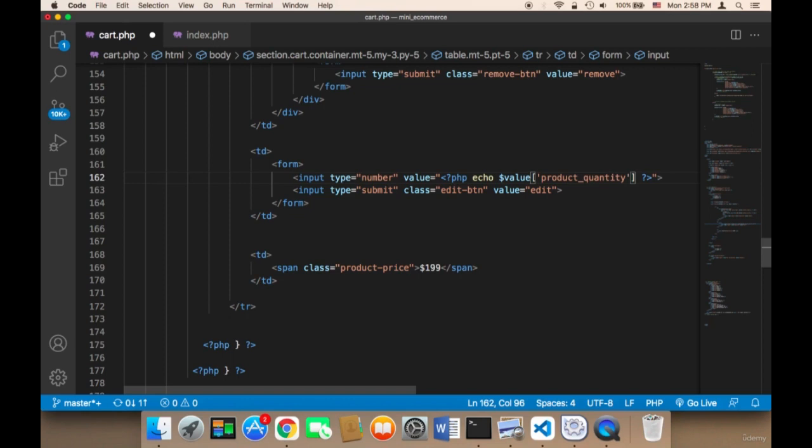And then we have also the product price one more time, so we also need to display the product price one more time.